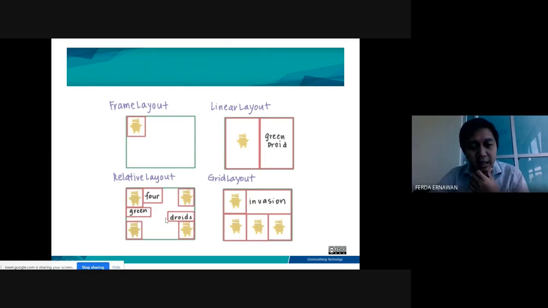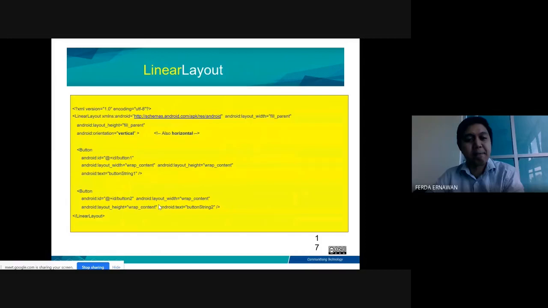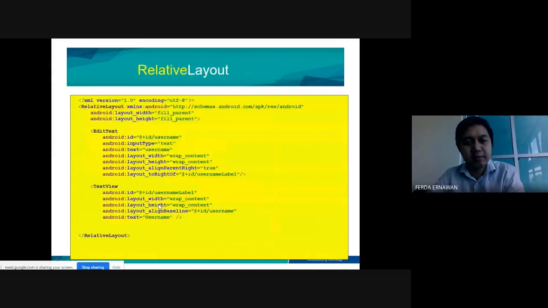So you can design maybe here. It does not depend on a single column or single row, but this is relative layout. So you can put the form anywhere as long as you can put it. So you can design here, maybe the text view is larger and this is the image, smaller, and the position here. So mostly people use the relative layout. This is an example of a relative layout.